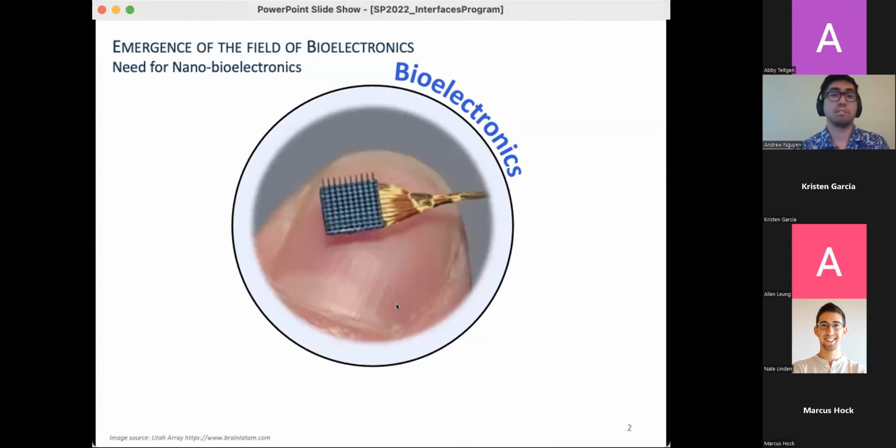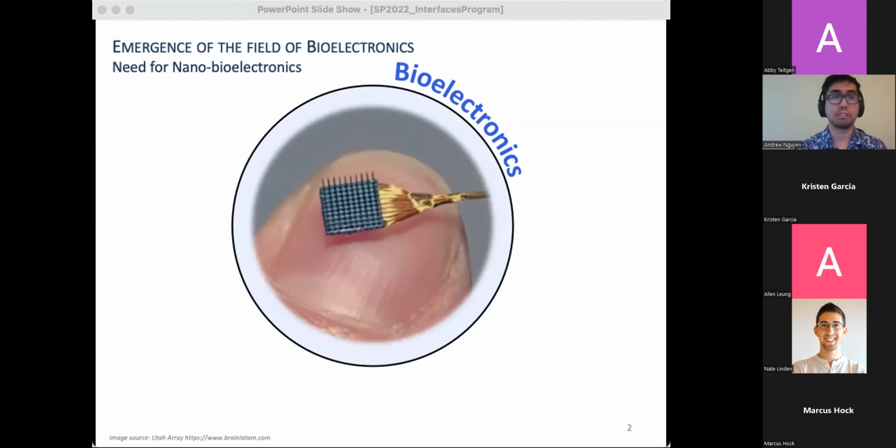So the broad field that we're working in is the field of bioelectronics. And the field of bioelectronics is relatively broad, and it's the field of interfacing electronics with biology to be able to measure, manipulate, and sense biological processes. And this encompasses research such as wearable sensors, all the way to implantable sensors, such as this Utah array I'm showing here. Some of you might have seen this. Each of these micron scale pillars can individually record and stimulate neurons when interfaced with the brain.